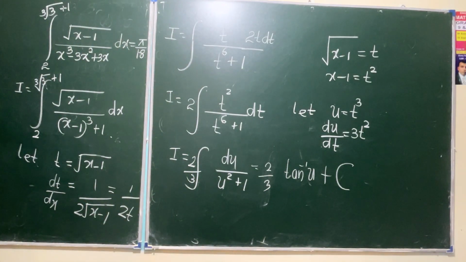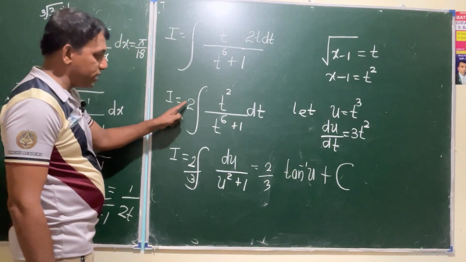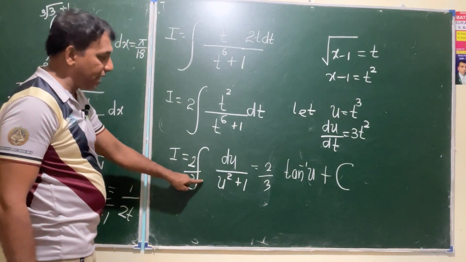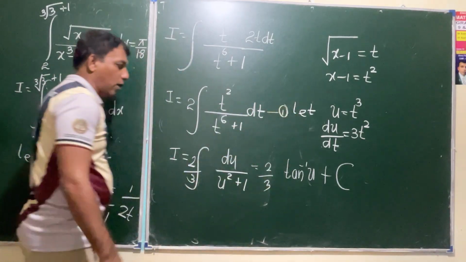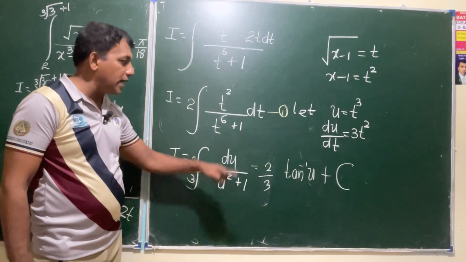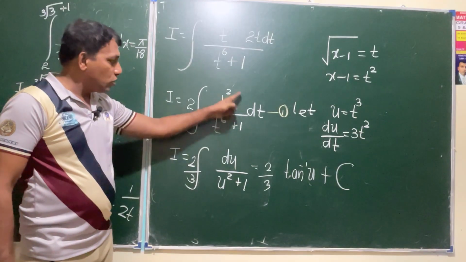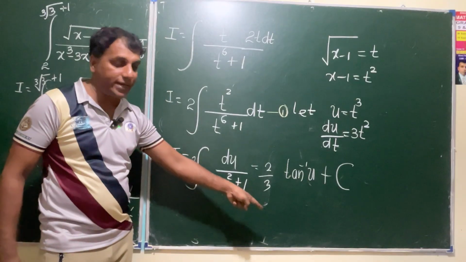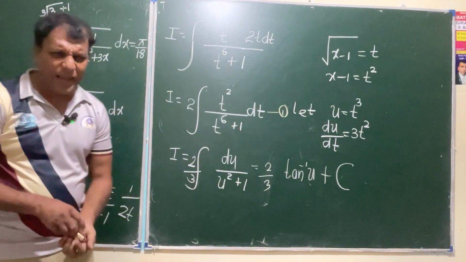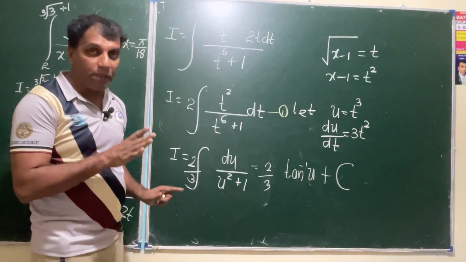If I come back to apply this answer in the previous case, so we have the previous case, I use this I, the later part becomes t. Okay, so I said number 1. Now take this answer and put it in number 1. Once again there is I, so this answer becomes 2/3 tan inverse u, right? But you know what u is. See how I'm explaining the substitution. Now almost finished, 90% of the problem is over.